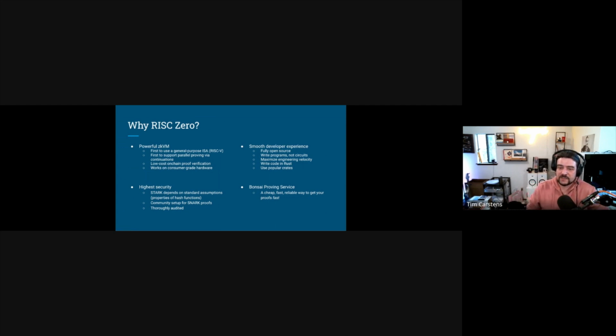Is proving compute heavy? It is, but it's actually bounded by hash throughput rather than being bounded by memory. And this is part of what allows it to work in parallel super effectively. So the other main thing that we like to focus on is, again, that smooth developer experience. Our entire stack is open source. It's Rust first, but it's RISC-V, so really any language that you can compile to RISC-V is totally happy. I come from a security background, so I really push that Rust card pretty hard.